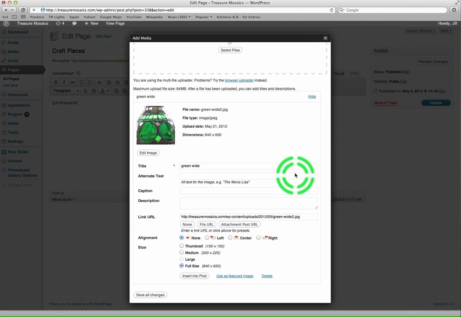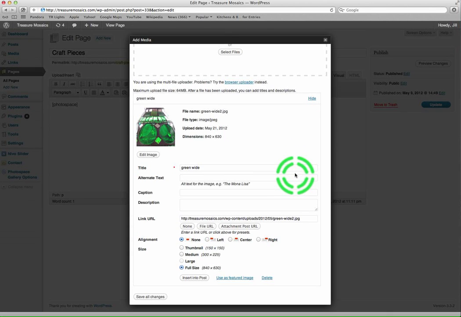Okay, so now this media is a little bit different in that right now we're not inserting a detail, we're inserting this into our gallery. So there's a few extra pieces of information we can add. The title field down here actually doesn't show up anywhere in this gallery, so you can just leave it whatever the image title is. Alternate text, this here, that is just for people with screen readers so that they can figure out what the image is.